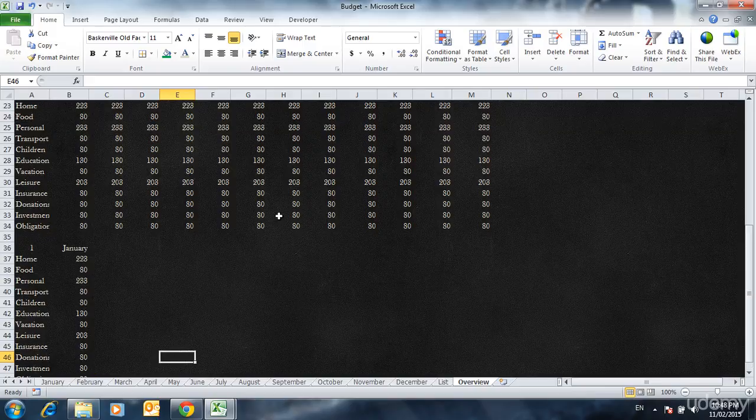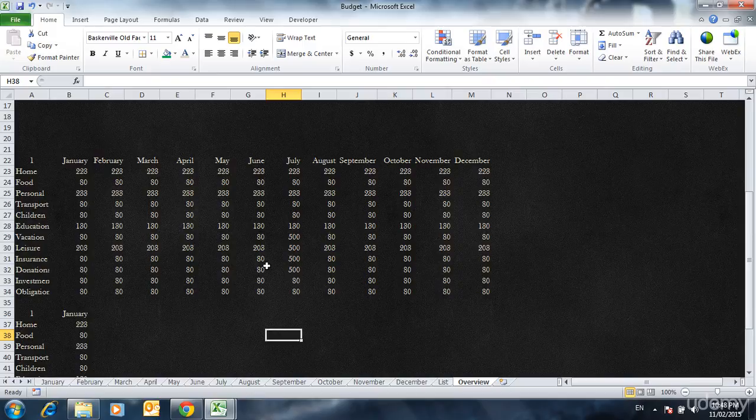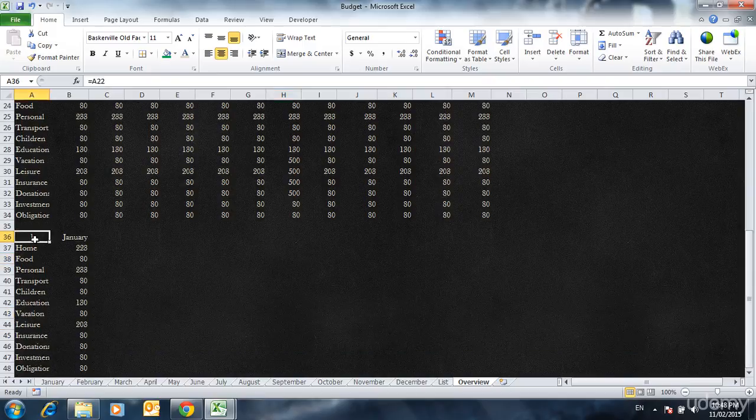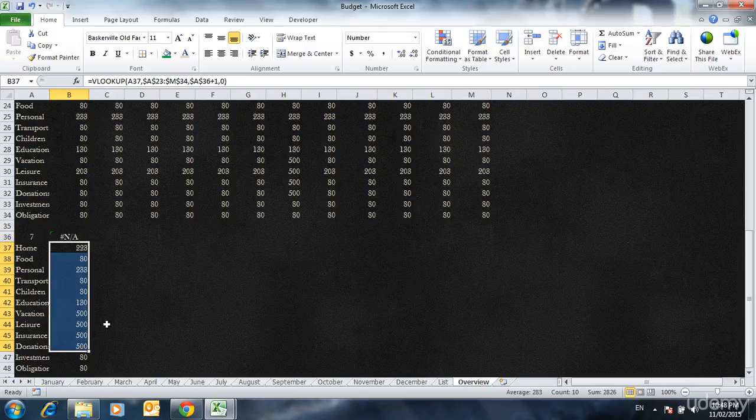And to check this, let me just mess with the formulas in here. I will undo it afterwards. This is just to check. So for July, if I press this 7, I have an error here, but here I have the correct amounts.